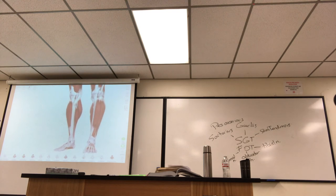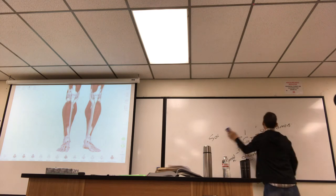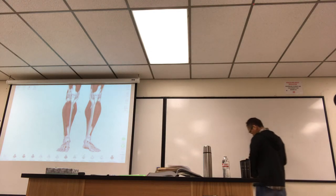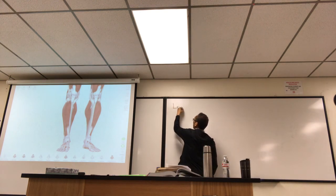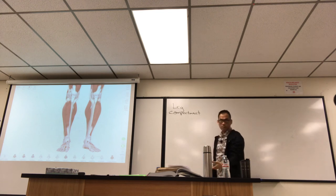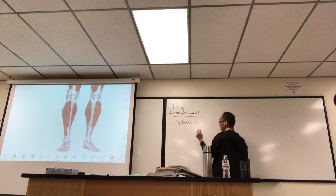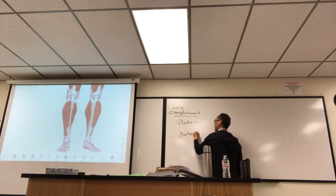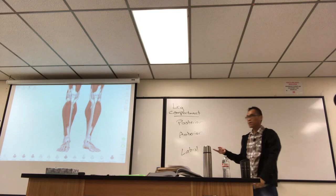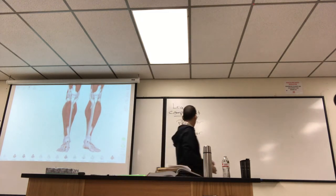Leg. The leg has compartments too. There's a posterior compartment, there's an anterior compartment, and there's a lateral compartment. There's no medial compartment of muscles. Remember, what's medial? Look, there's just shin. There are no muscles there in that compartment. It's all shin, the anterior margin or border. But there is a lateral compartment.